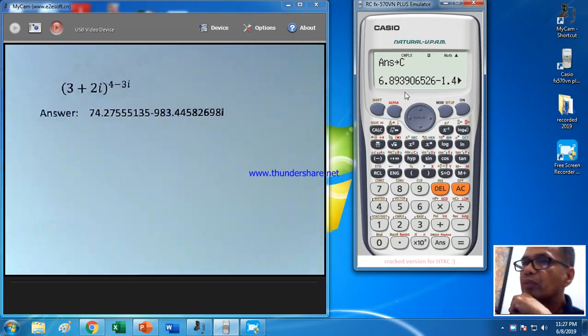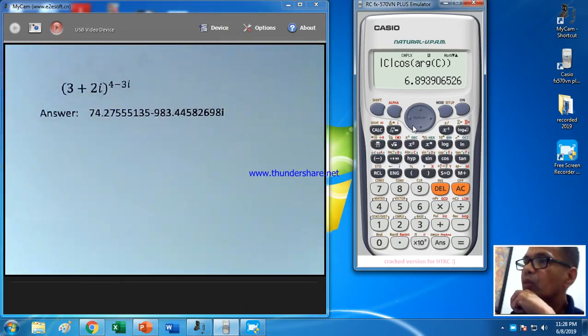So we have a value of C now, and the next step is I want to extract these two values, 6.899 and negative 1.4954. To do that, enter shift hyphen, C, cosine of argument shift 1 of C. You see I have extracted the real component, store that to X.